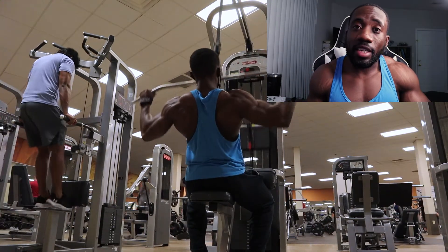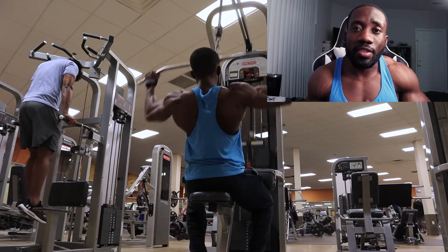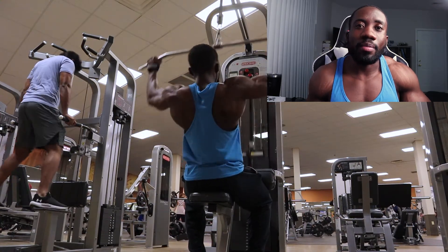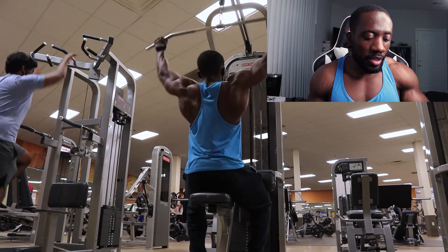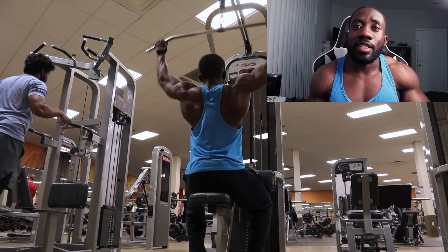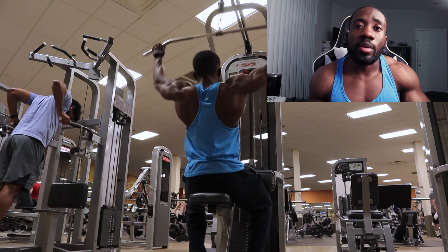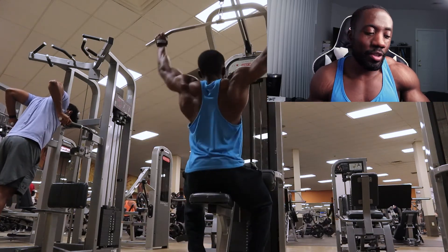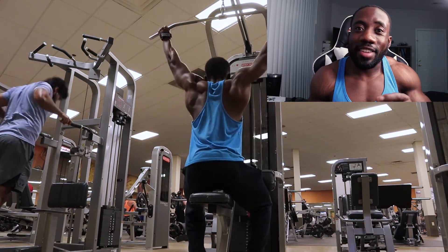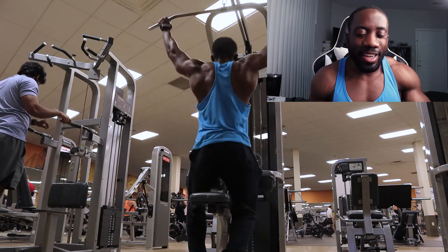These did a good job of keeping my wrist nice and secure, making sure that I was able to pull a lot of weight. The stitching seems really heavy duty and should be able to go through weeks and hopefully years of abuse. I'm going to use these every back day and I look forward to having them get more malleable and fit more to my personal wrist size.